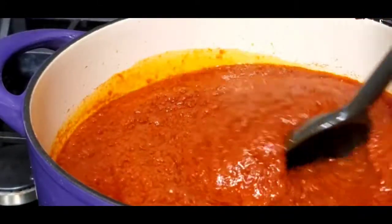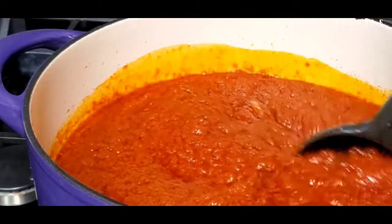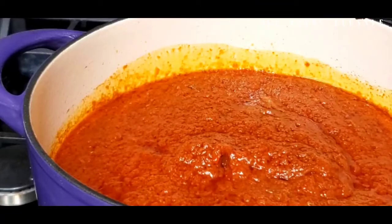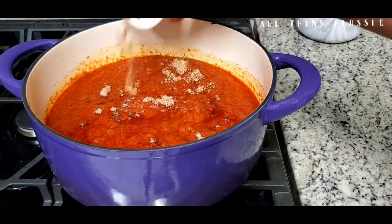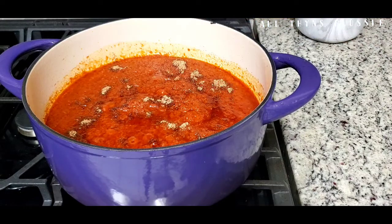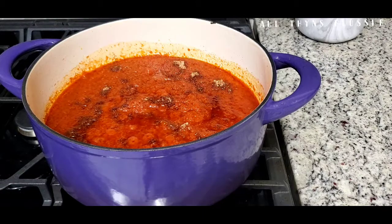Look at how red and beautiful our stew looks. It already tastes good. Here I'm adding my grated nutmeg. I love using nutmeg. Adds more flavor to your cooking, whatever.